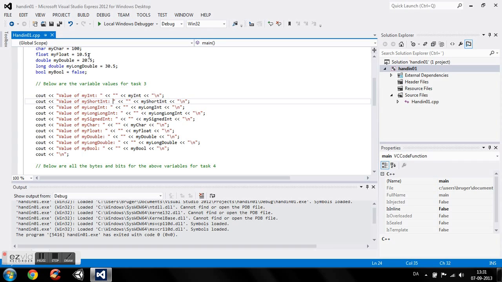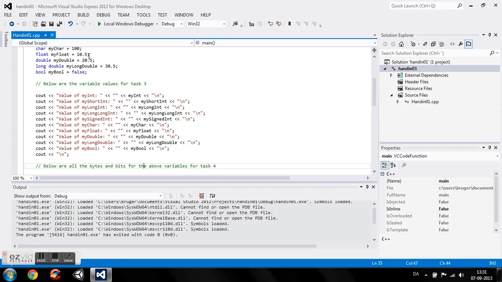So we go to the next line where we'll be outputting again, following a similar method from the above. This time we just output my short int instead, or the value for it, right? In a similar manner, with the string that first says what we are outputting and then the container. And same logic going down with all these different variables.